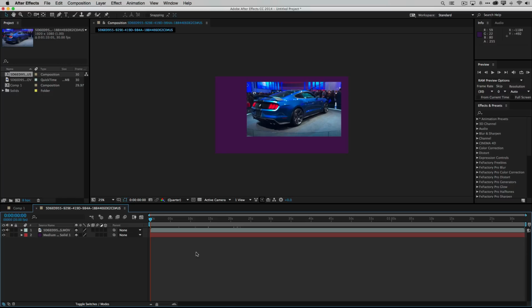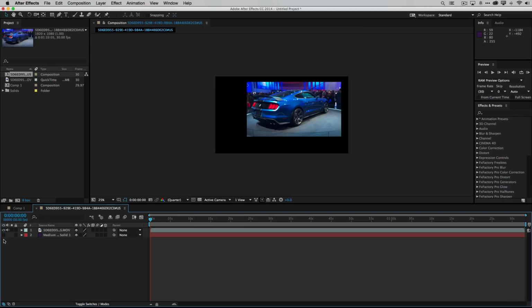So let me turn the solid off for a second. Let me just hide it. Because not only do After Effects and Premiere talk to each other, but After Effects and Photoshop talk to each other as well. As a matter of fact, one of your 10 things: how do I bring something in from Photoshop? In this case, we're going to do it two ways. We're going to let After Effects create the Photoshop file, put something on it, and it will already be here. And then we'll show a different way after that.